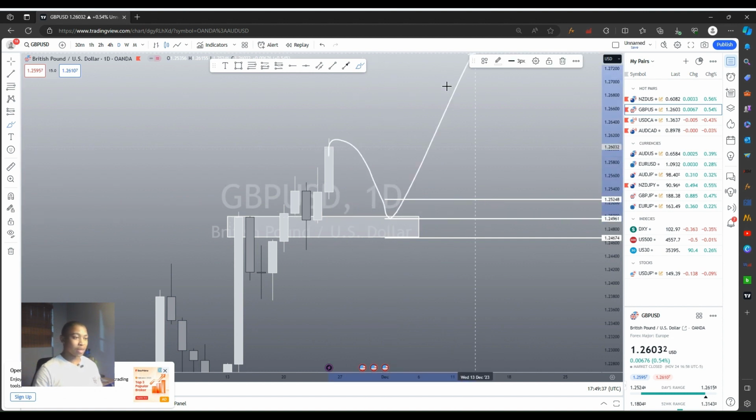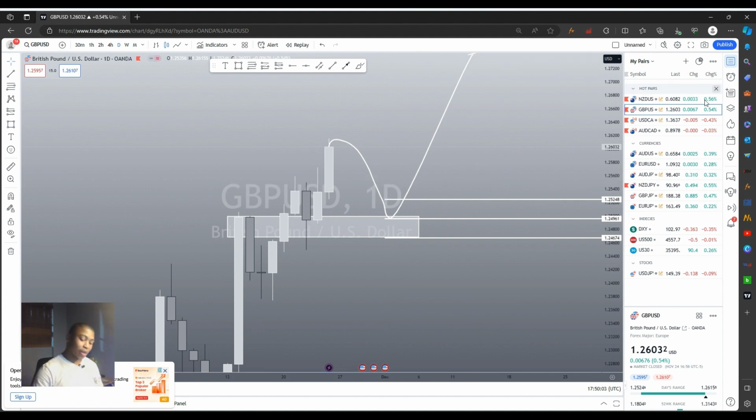and then a continuation to the upside. And if not that, there's another level here. Just to annotate that level, there's another level of support here. And the reason I did not annotate or highlight this level is because I do not trust that it will hold. So instead, what I'm looking for is a break below that level, and then a continuation to the upside for more buys going into this week.